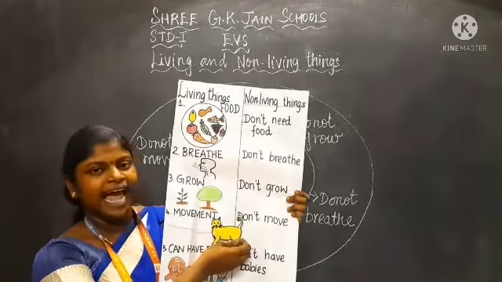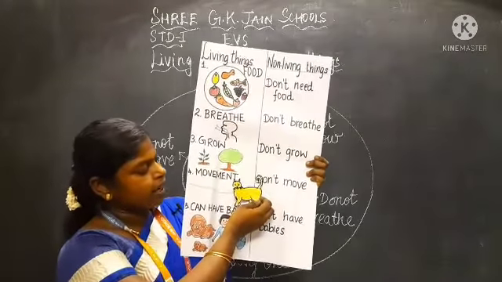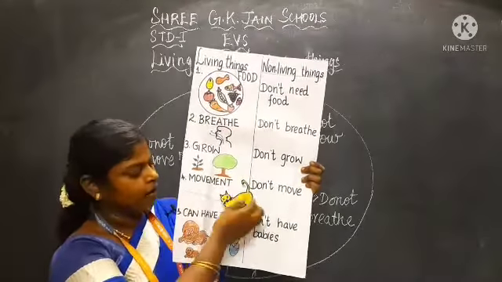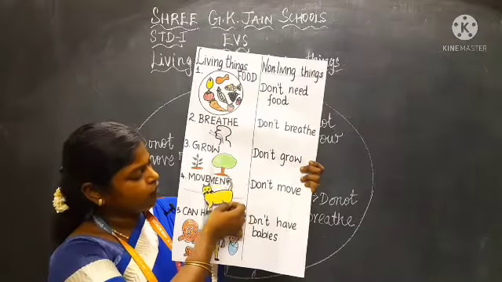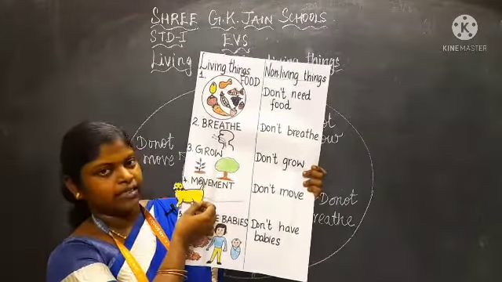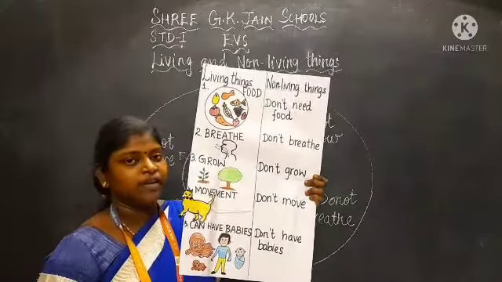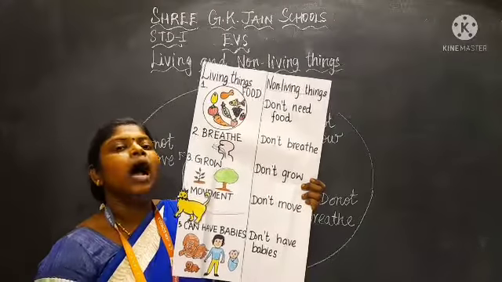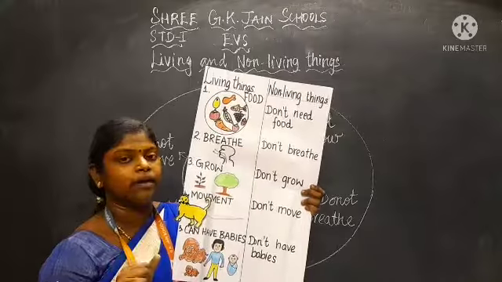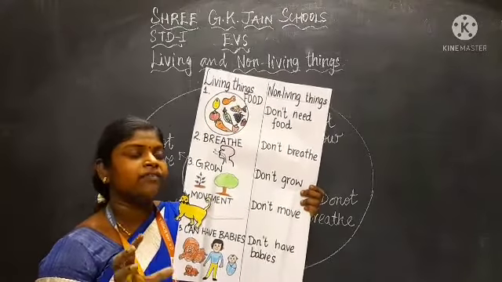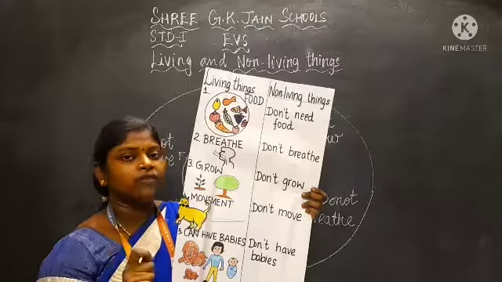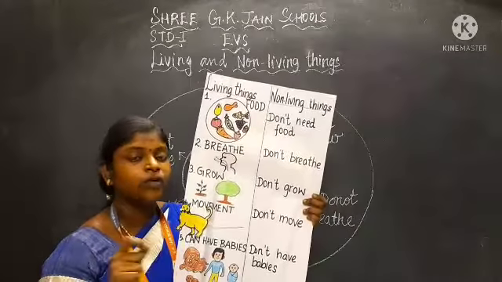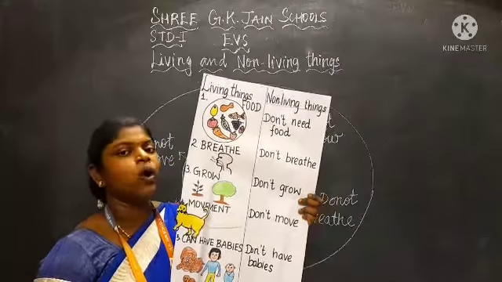Movement. Let me show you this. This is a small cat. It can move from this place to this place by walk or by run. I'll just show you. It can move from one place to another place. But here in non-living things, they do not move. They never move from one place to another place. If we keep any non-living thing on a table, for example a pencil, which is also a non-living thing, it won't move by itself. We have to shift it from one place to another place.